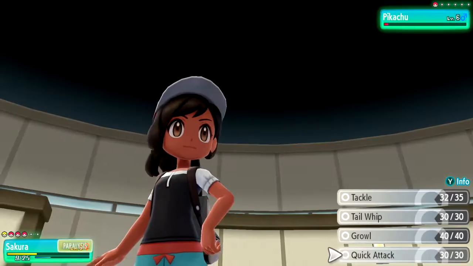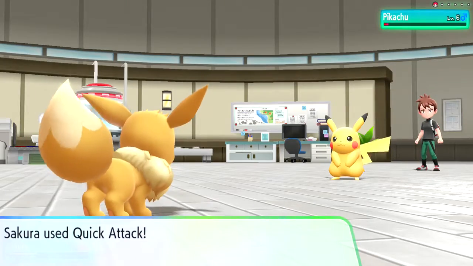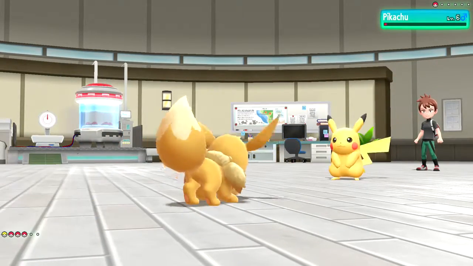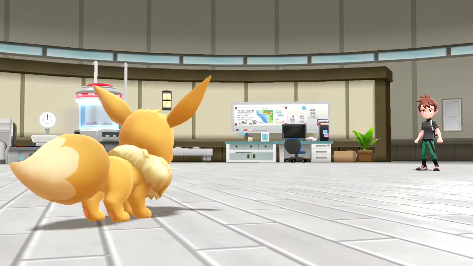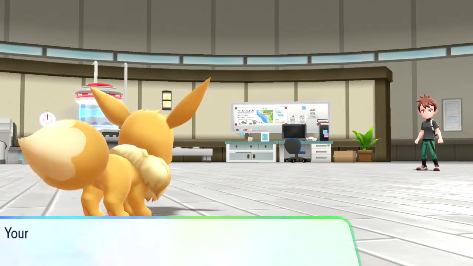Okay, we also have now horrendous luck. Oh, we do have priority. So priority still kicks in after paralysis. I thought it didn't. That's weird.